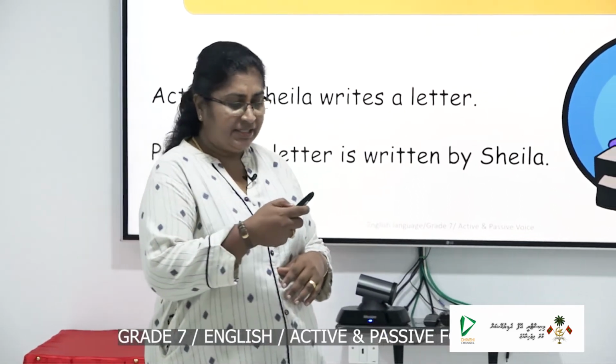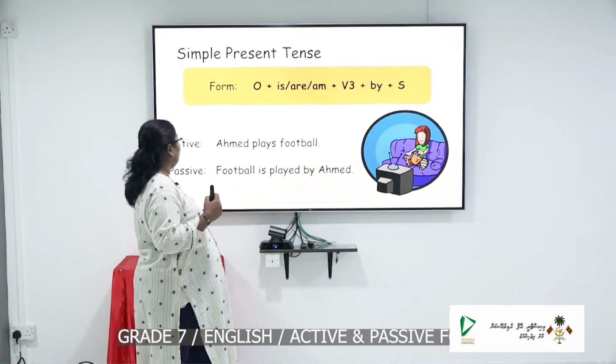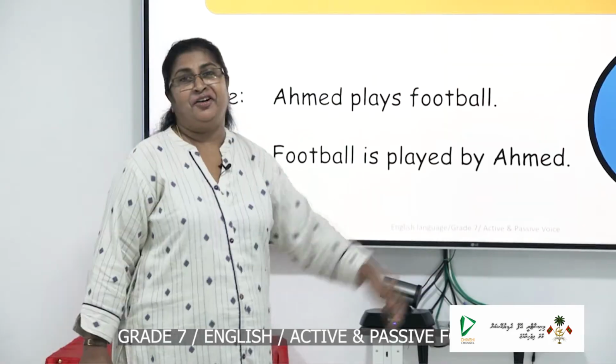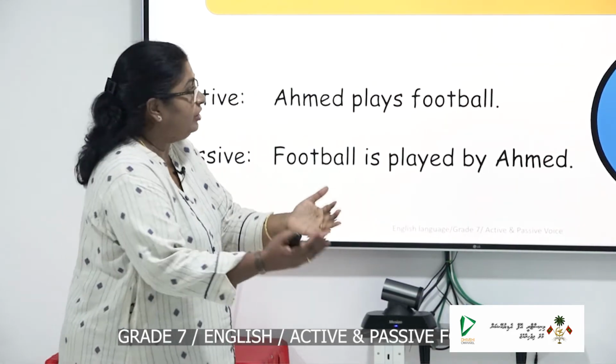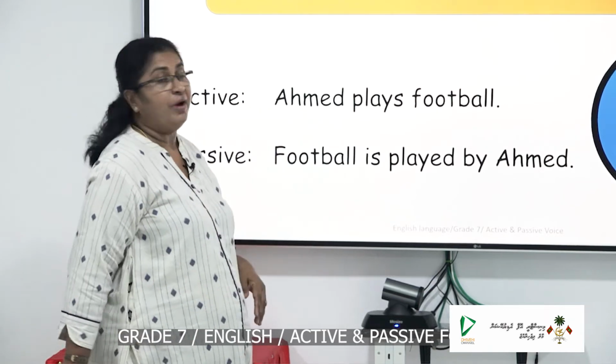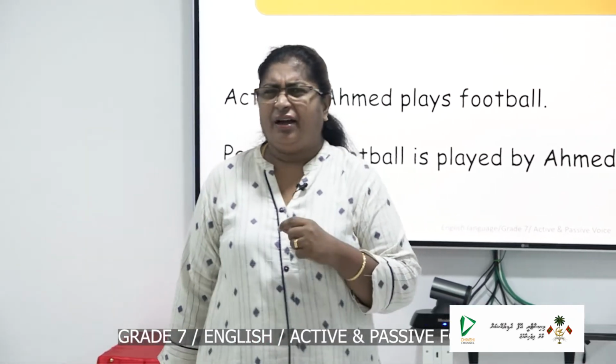Clear? Let's see one more example which will help you. Ahmed plays football. I know you all love football in Maldives, right? Football is the major sport. So here, Ahmed plays football. Football is played by Ahmed. See, I have brought the object in the front. Football is played by Ahmed. Is it clear? I hope.